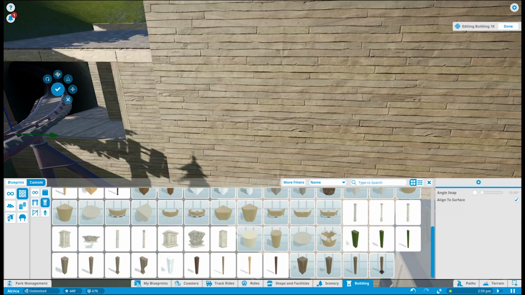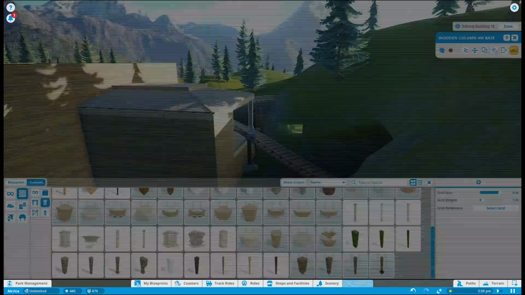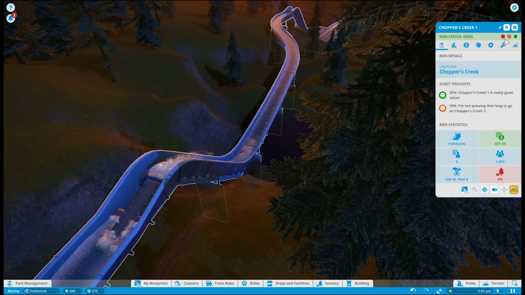The park is really coming together nicely. It's coming together in a way that it looks good. The trees give it a nice little alpine mountainous theme. It is all slowly connecting and making everything work together.